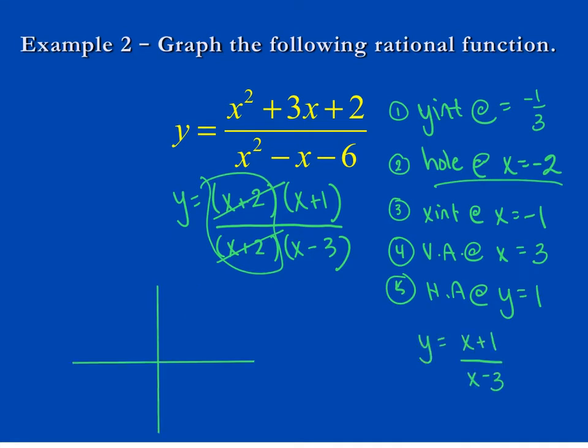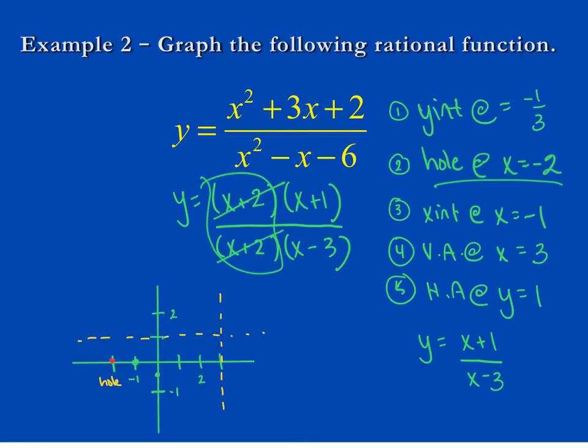So now I'll take all of the pieces that I've gathered from my steps, and I'll plot those on my axes. Now I need to perform my sign analysis to see when the graph is above the x-axis, so when is the graph positive, and when is it below the x-axis, when is it negative. What's nice is that I can use this reduced function for my sign analysis. The different sections of my graph in this case are from -infinity up to -1, between -1 and 3, and after 3. So let's check if x is a large negative number, or at least something smaller than -2, because we know we have our hole at -2.